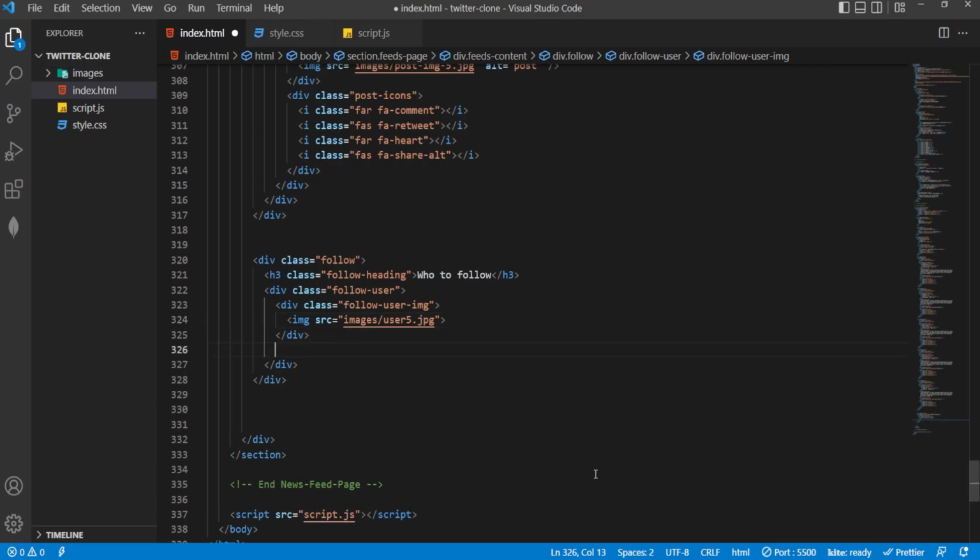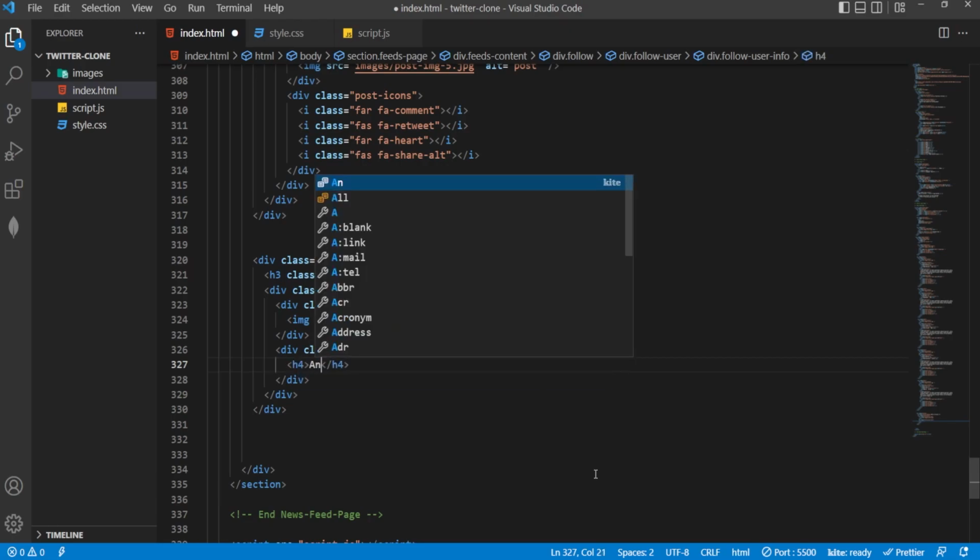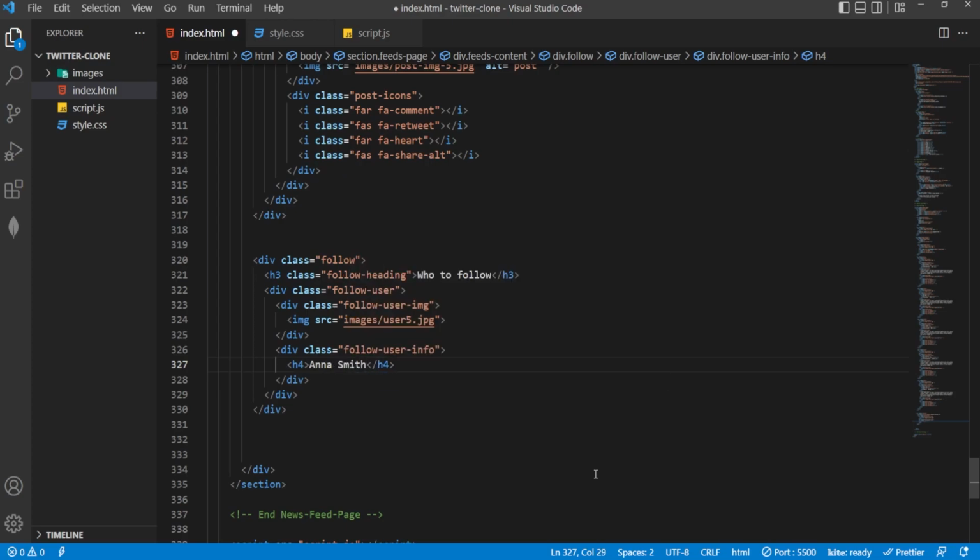Next, we need another div which will include full name and the username. So I'm going to assign a class follow user info, and then insert inside of it h4 heading element with a text Anna Smith. Next, we need a paragraph for the username and add @ and add username Anna Smith. Alright, so finally we need to create a button.